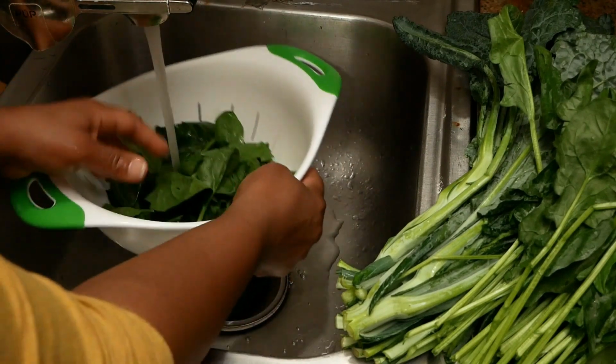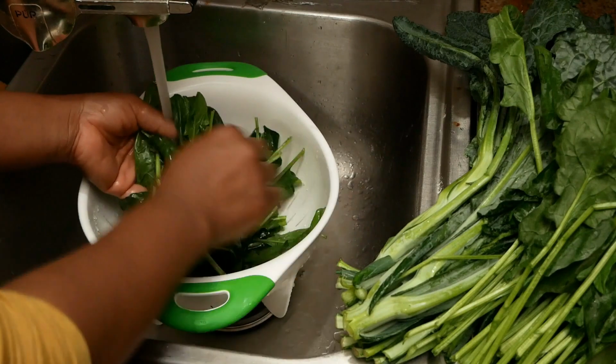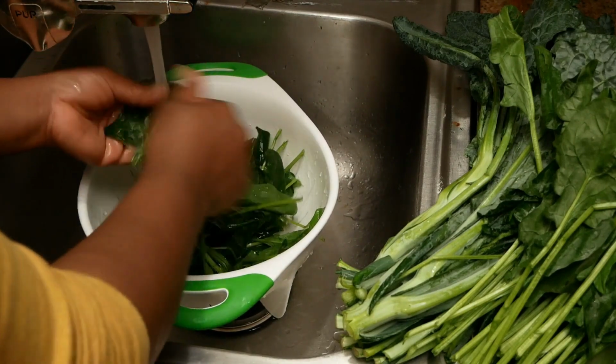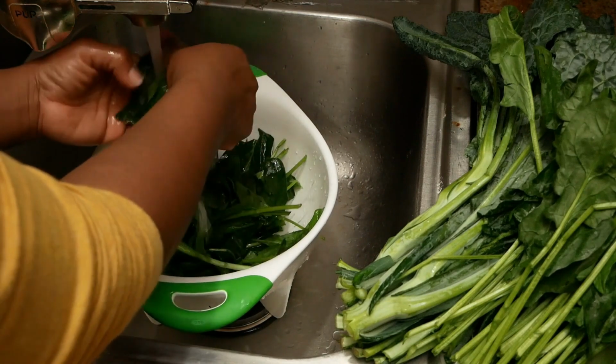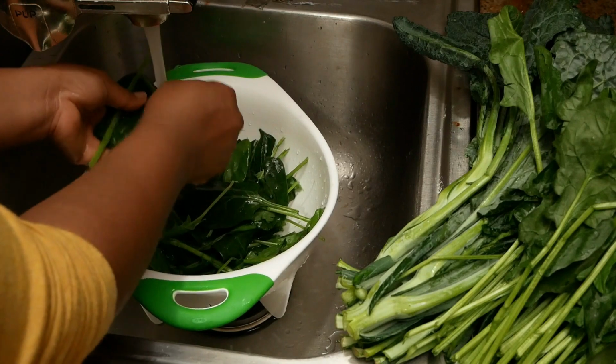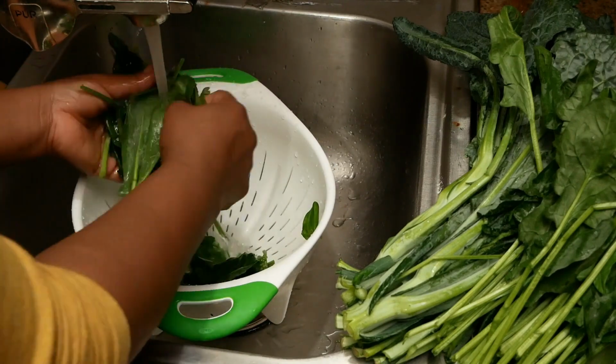Now, here are some fun facts. Spinach is great for this smoothie because it's high in iron, and if you're anemic, you definitely want to get this spinach into your system. Also, spinach does not have a strong bitter taste. Of all the green vegetables that I've ever juiced or blended, I love spinach the most because, simply put, it's easy on my taste buds.